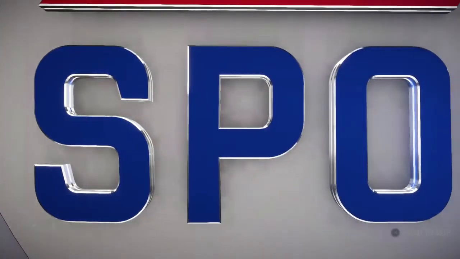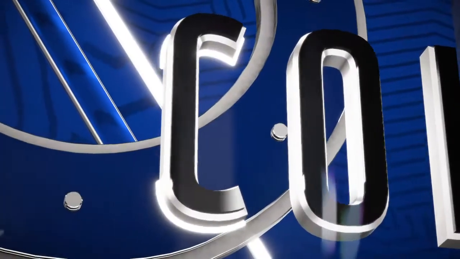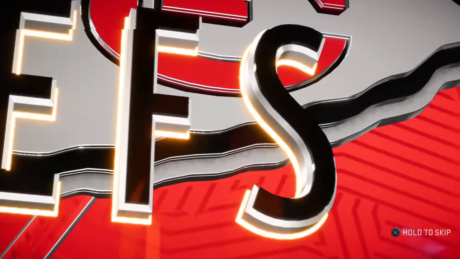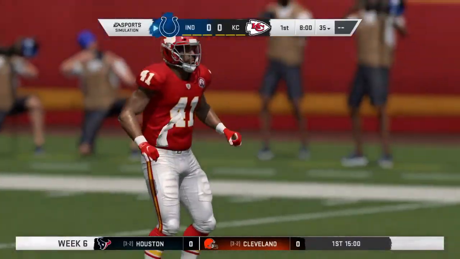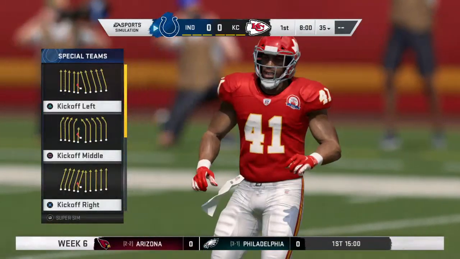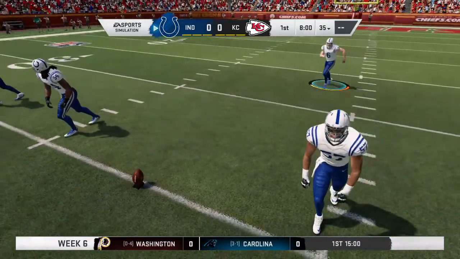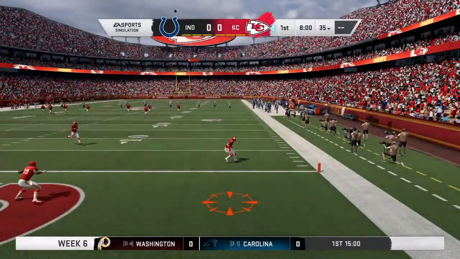Everybody, it's the coach, and this is Madden 20 on EA Sports. Straight ahead, we've got what should be an interesting matchup between the Indianapolis Colts and the Kansas City Chiefs. All right, Coach, from one of the loudest venues in the NFL, there's a look at Arrowhead Stadium here in Kansas City. Today, we've got a Week 6 matchup for you here between the Indianapolis Colts and the Kansas City Chiefs.